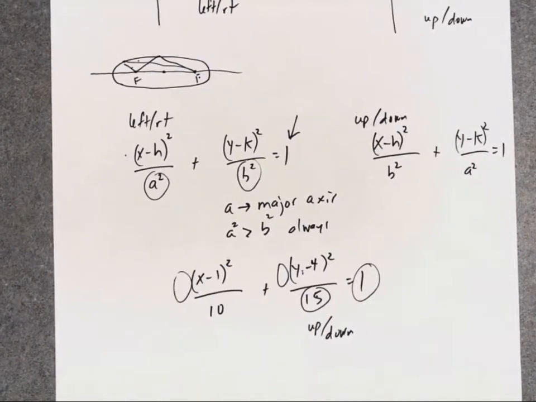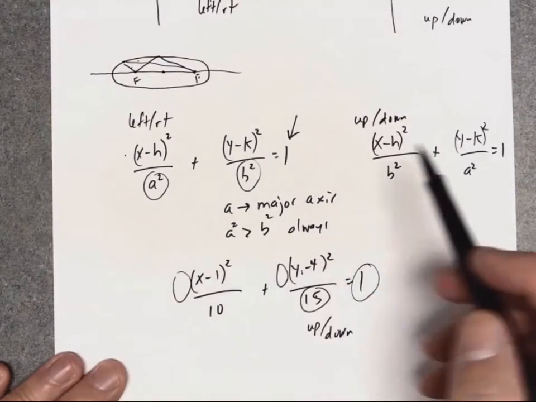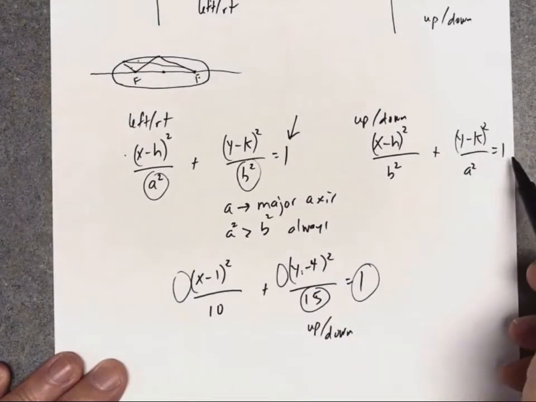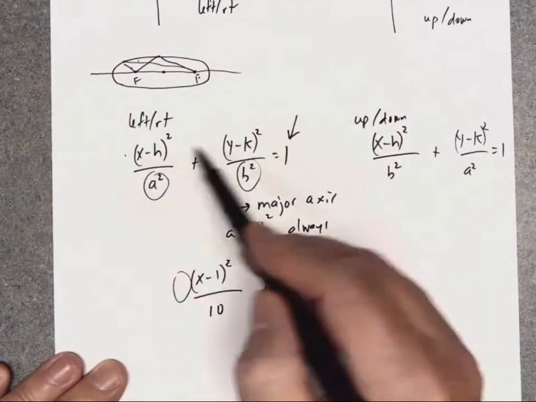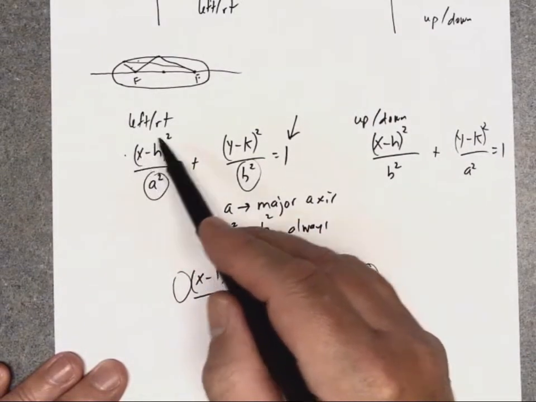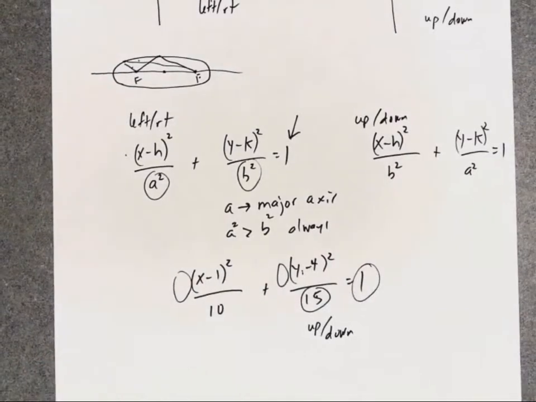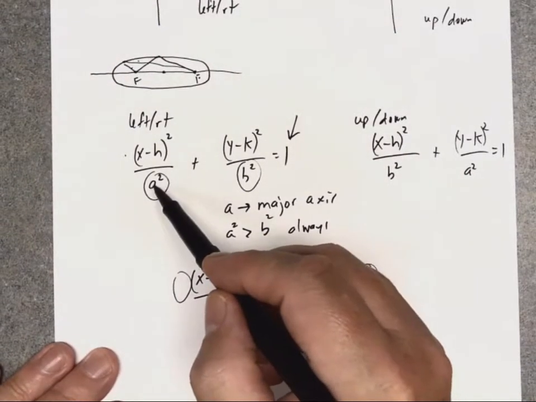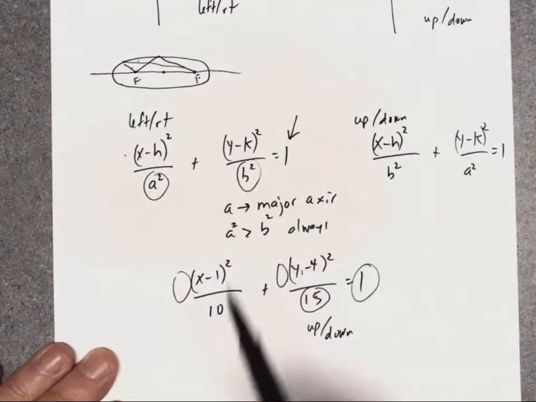Now we'll do some examples in a few minutes where we actually have an equation that's not in standard form, and we're going to talk about the first step to figure out the ellipse, which is to first put the equation in standard form. So the key things about the equations in standard form, whether you have a left or right or up and down, one side has to be the number 1. You're going to have no coefficients in front of your x and y parentheses, but you will, of course, have numbers down here in the denominator of these fractions.